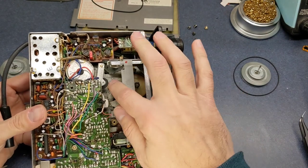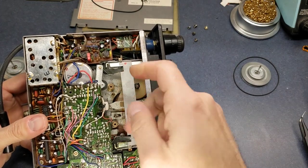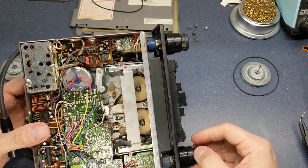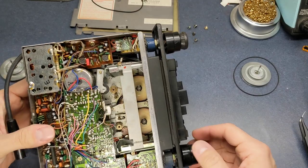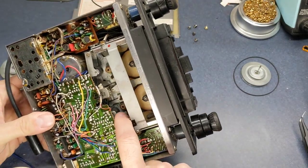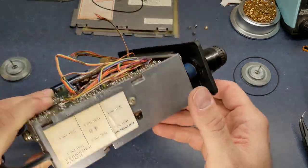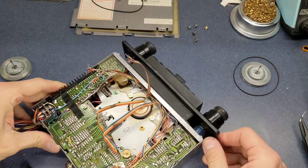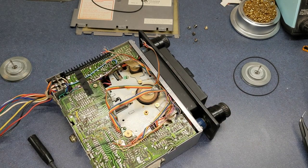And I'm going to get down in here with some Q-tips and clean all this. You can see it's really pretty dirty. Of course, that's what you'd expect from an 82 DeLorean or any 82 model car to that degree. And the pinch rollers can use a little bit of cleaning there too. But overall, this radio is in very good shape. Just clean this pulley here and get some alcohol, and we'll continue with that.